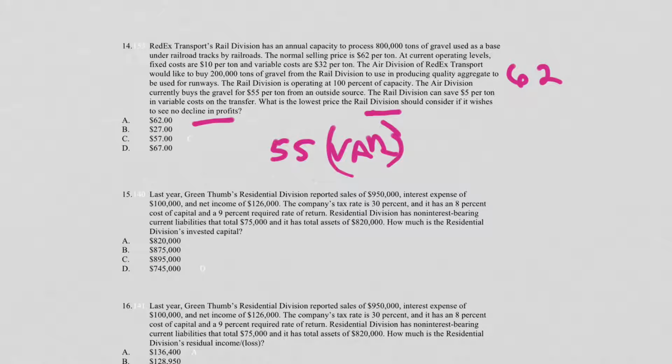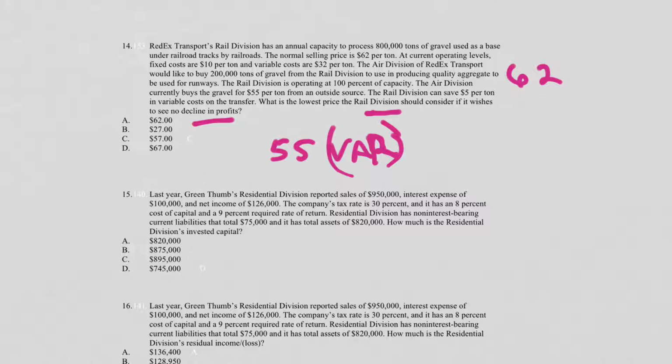What transfer? The transfer to interdivisions. Why? It doesn't tell us why, but it can happen. Maybe it's just a question of the economies of size, where if we're buying from suppliers, I don't know. Let's just accept that they can save $5 per ton in the variable cost. It doesn't make sense why. Maybe one of you out there might have a good one. You can send me an email as to why. I just can't think of a real life situation. Why would they suddenly be able to?